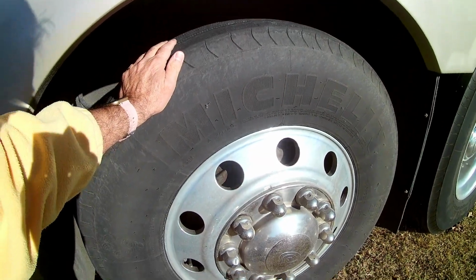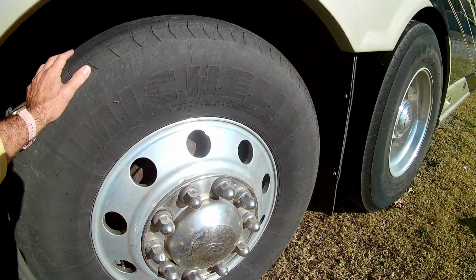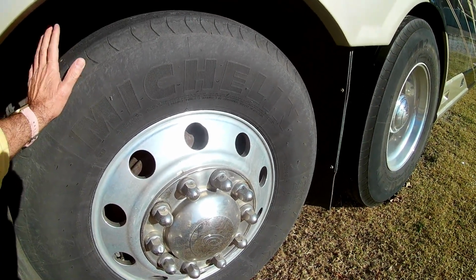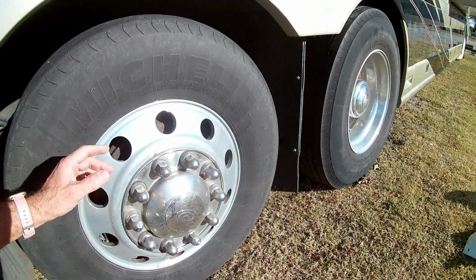The next thing to look at, of course, is the condition of the tire. Are they losing any pressure? Well, we don't drive often. A lot of times the RV may sit a week or two, or sometimes even a month or more at one location. So what do you do? You do want to move your RV, even if you're really not going anywhere. Just move it forward a couple of feet. Just have the tire get some rotation.